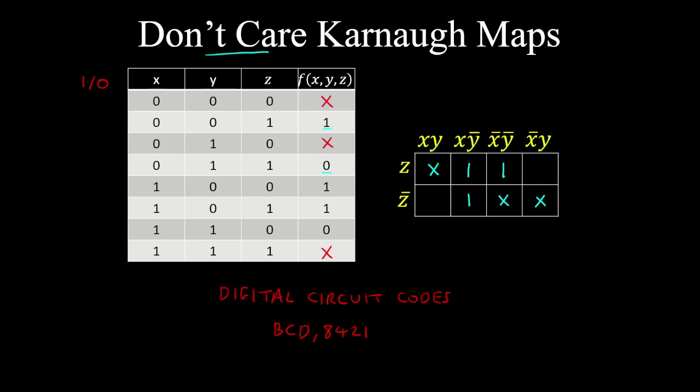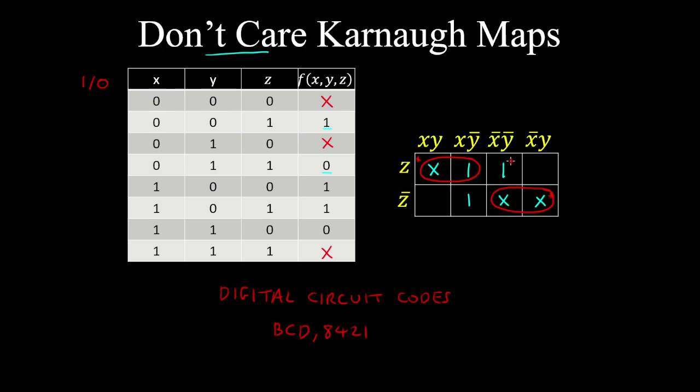And then using our typical Karnaugh map algorithm, we circle as normal, treating the x's as 1s. So effectively we're choosing the minimum number of blocks that cover the 1s, as we did before. So this x only has one adjacent element, so we circle this as a block. And similarly this x also has one adjacent element, so we circle that as a block also.